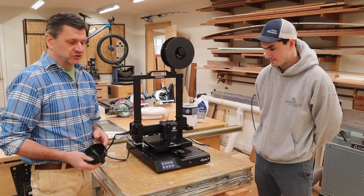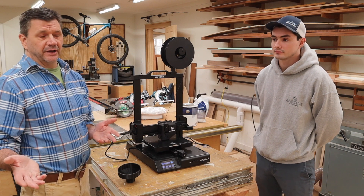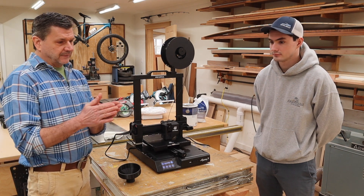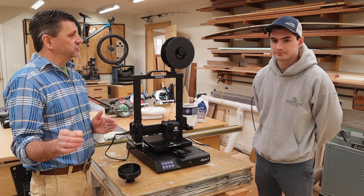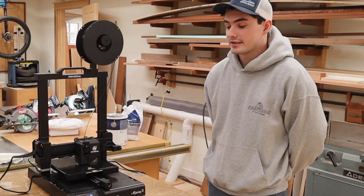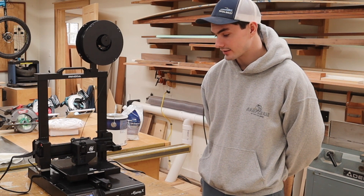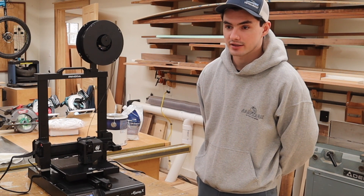Another cool thing for the shop — Walter's printing a clip for my 18-gauge Porter-Cable nail gun, which didn't come with a clip. My Cadex does have one and it's so convenient to slip the nail gun into your pocket. Walter designed a few different models — maybe four or five iterations — until we got to exactly the best functioning one. It's a very cool thing to be able to just print for yourself. You don't have to go to the store or scour the internet for a part that might not exist; you can jump into Fusion 360 or whatever software you like and make things.